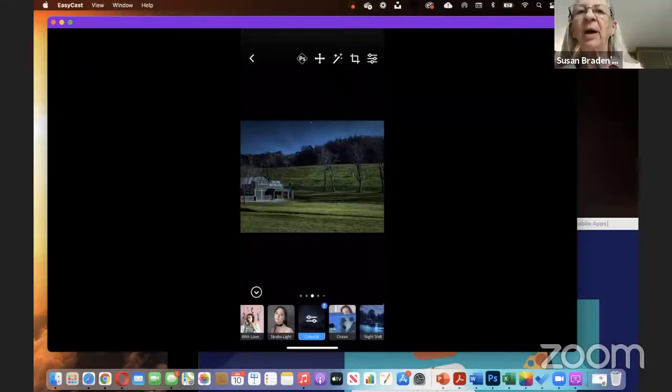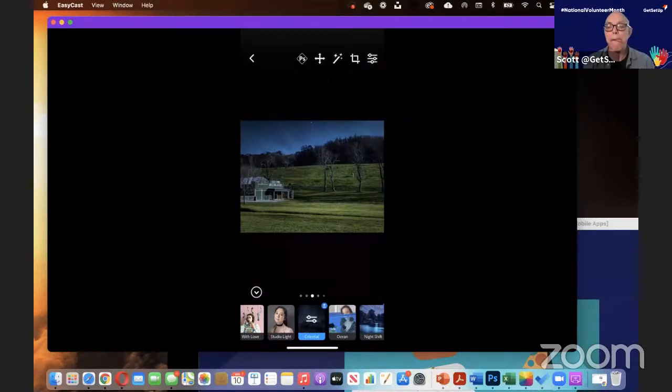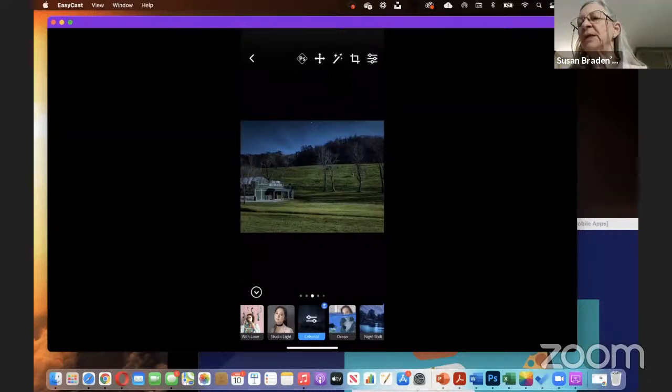Scott, I have a question about the selections. I noticed back on the other app there was one place where you could go in and get a picture as if it were a negative. If you do that with a landscape that has a lot of green and trees in it, will it come out the way? In other words, you have to have a camera converted to take pictures like a negative. I don't know if you know what I'm talking about. Like if you have a digital camera, you actually have to take the camera in and have it converted to take that, and then you can't go back to a regular camera.